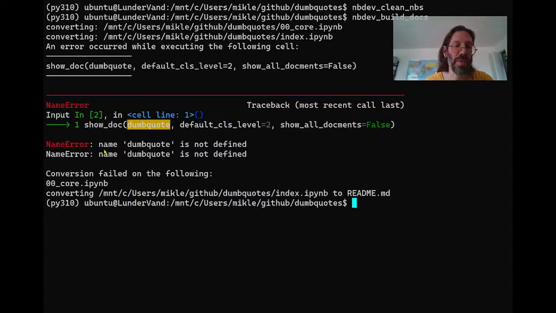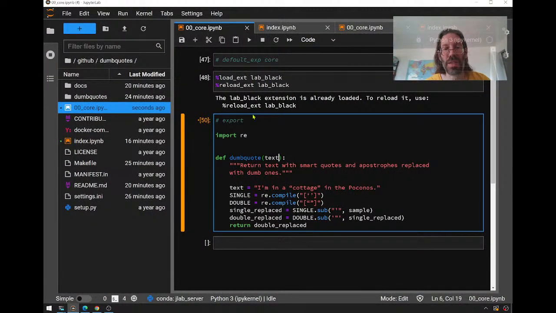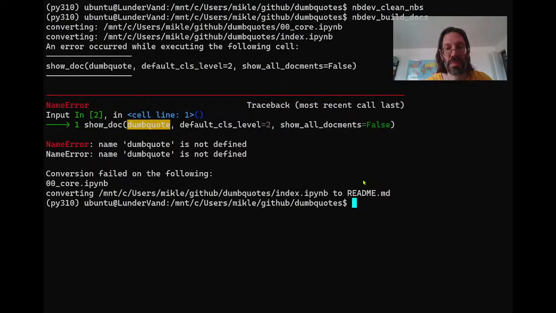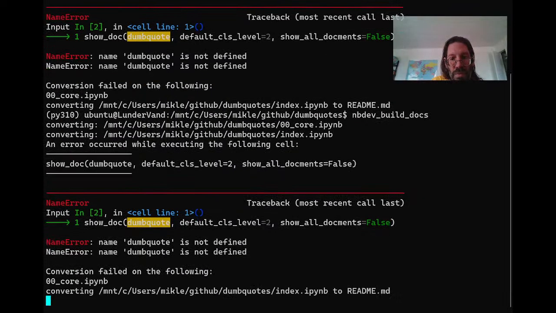Okay, so we're going to get some errors here because of an import that nbdev likes to be done, I believe, on its documentation file. from dumb quote, overwrite. Let's try building the docs again. Okay.